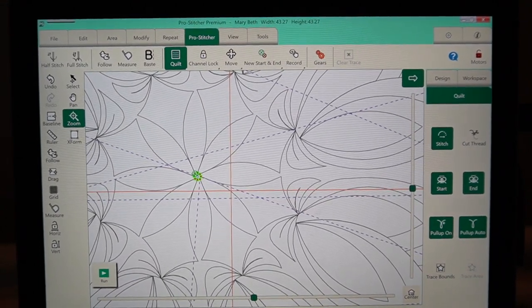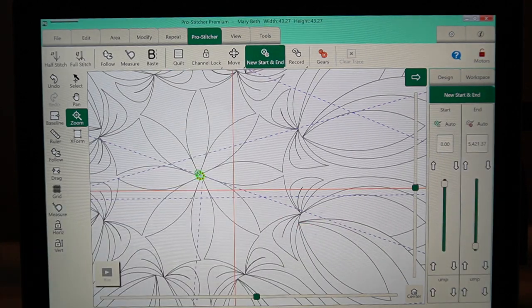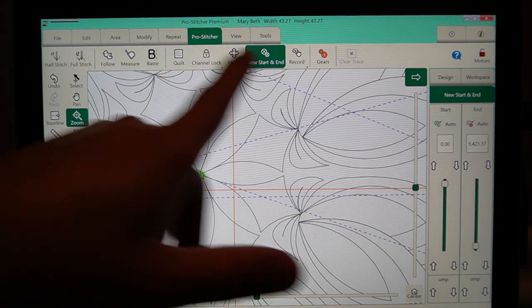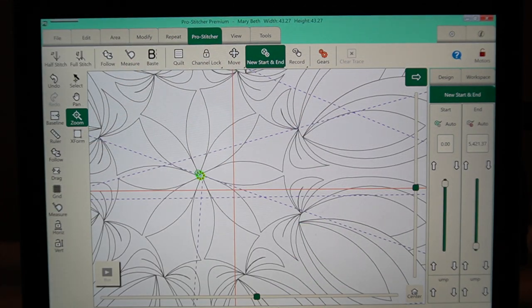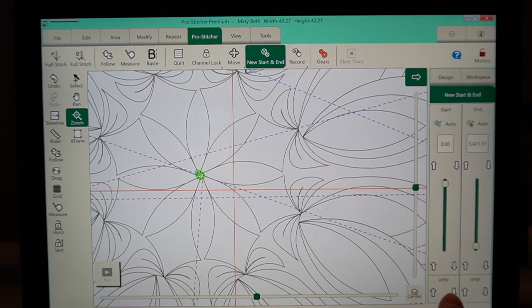This is just like if we had a thread break. I'm going to go new start end. So Pro Stitcher tab, new start end in the ribbon. And over here on my sidebar, I have a start and an end column. You can see I have umps now.